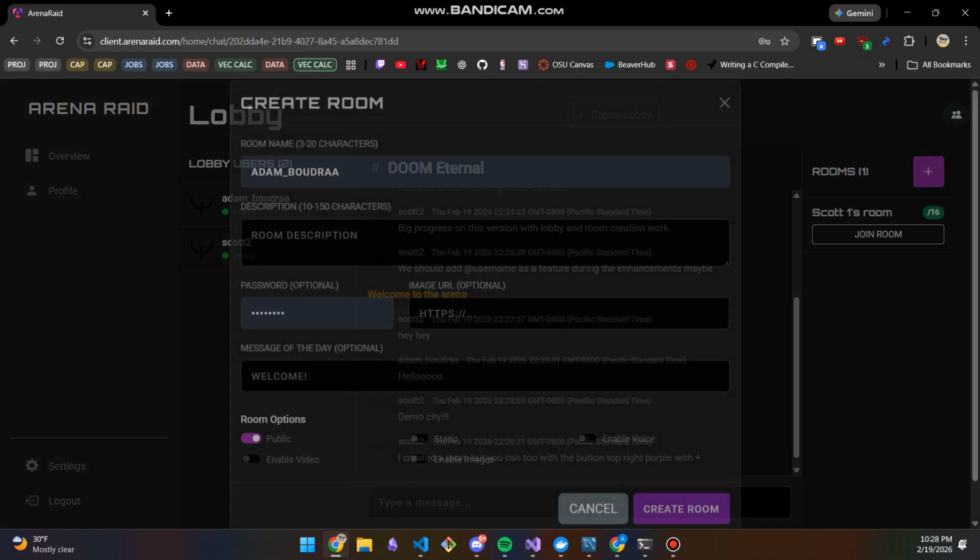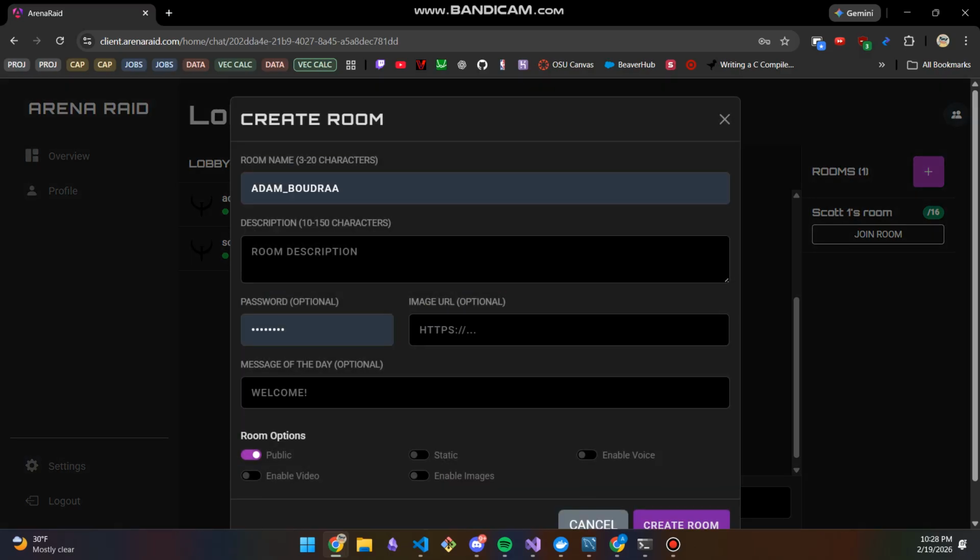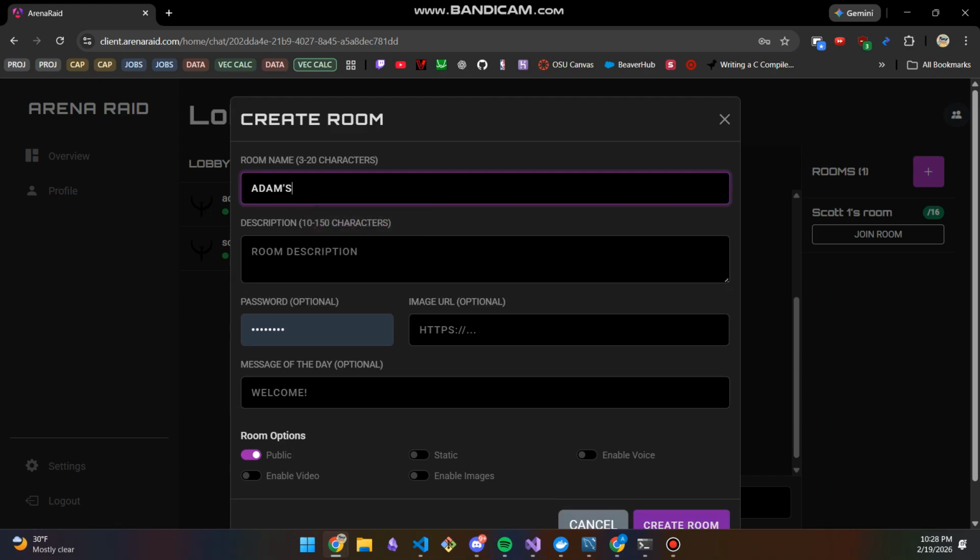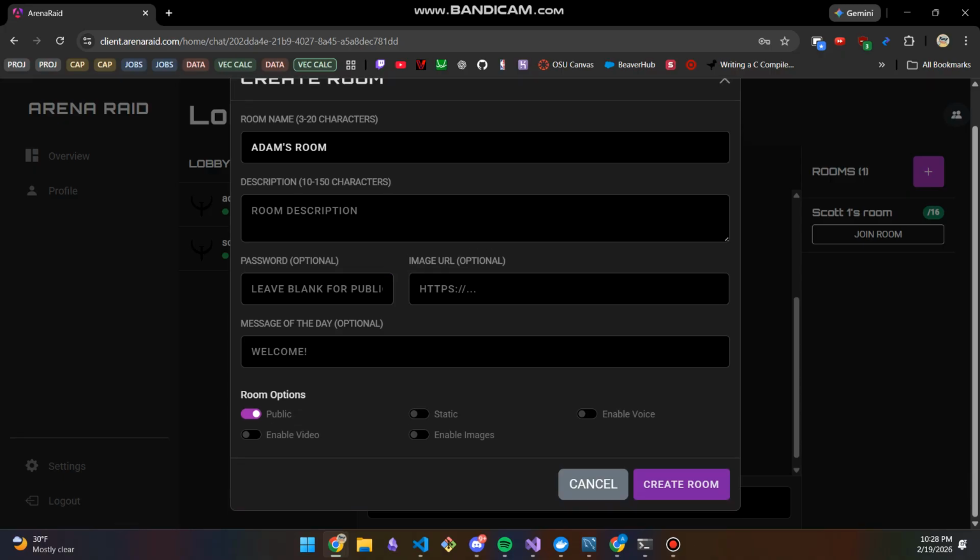You can create a room too with this button. Yes, so we can hit that to create a new room. I'll name it Adam's room, set a password, and create the room.